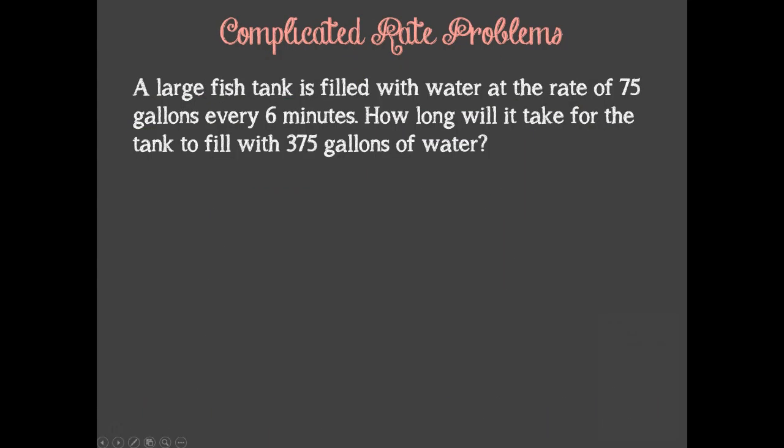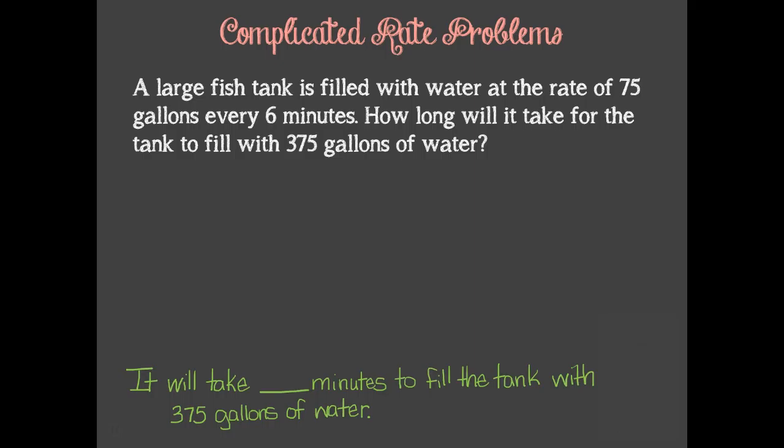Here is a complicated rate problem. A large fish tank is filled with water at the rate of 75 gallons every 6 minutes. How long will it take for the tank to fill with 375 gallons of water? First, we will rewrite the question in sentence form in order to maintain our focus. It will take blank minutes to fill the tank with 375 gallons of water.